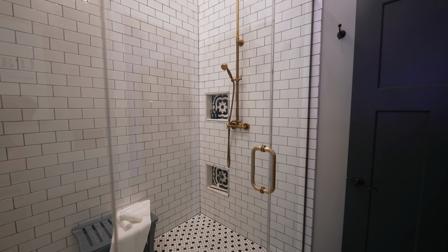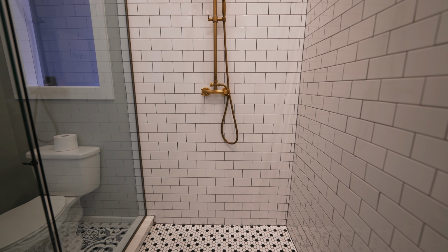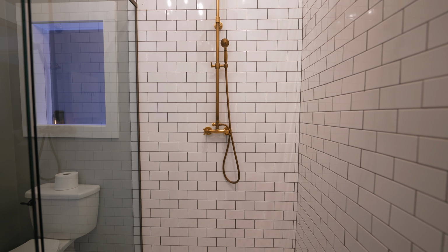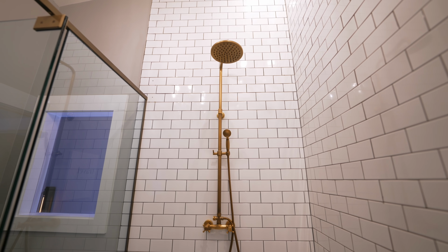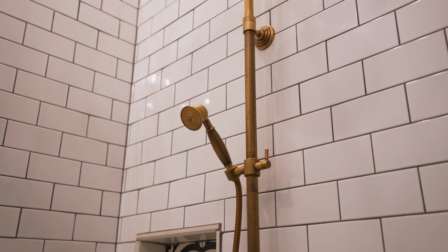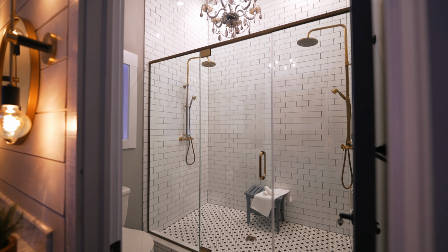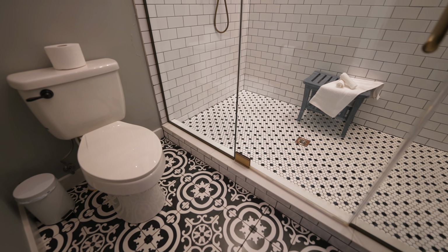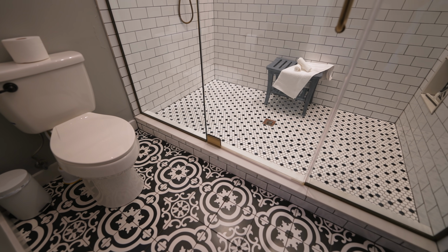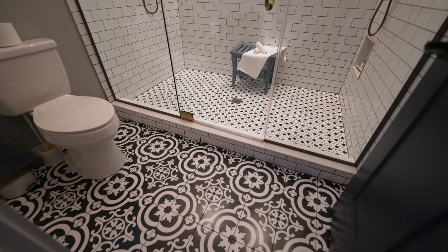In here, there's a double-sided walk-in tiled shower. The tiling goes all the way up to the ceilings, and the ceiling is really high up, I think 12 feet. So that is a lot of tiling, and all the fixtures in here are brass, and it just feels really luxurious. 2 people can shower in here together, and this just all feels really special and is fitting with the overall design of this cabin. I also love the tiling on the floor, and right here, of course, is your toilet.